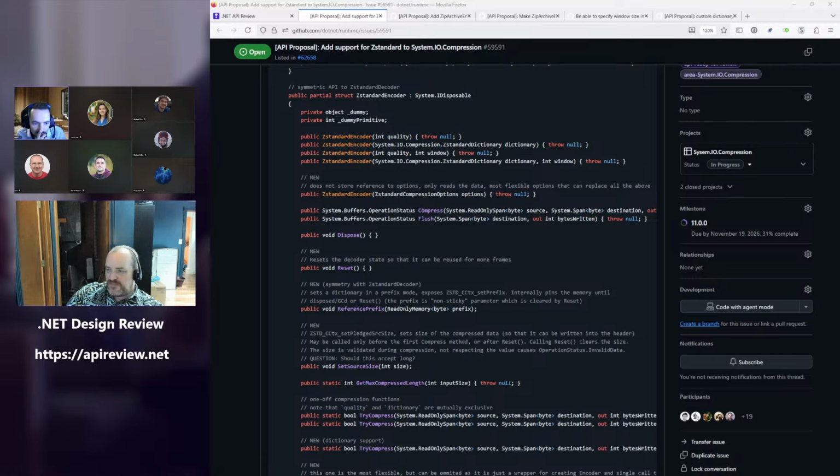Yes. What's new compared to Brotli is that we have a constructor which takes the standard compression options. With Brotli, I think there is a constructor which takes only the quality and window, and for Zstandard we expose more of the options. So we wanted to provide a way to give it more fine-grained configuration. The question is whether we want to keep the simpler ones as well, the quality, window, and dictionary based ones that are above.